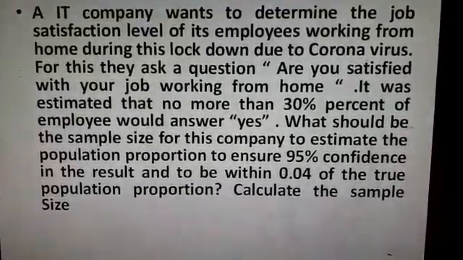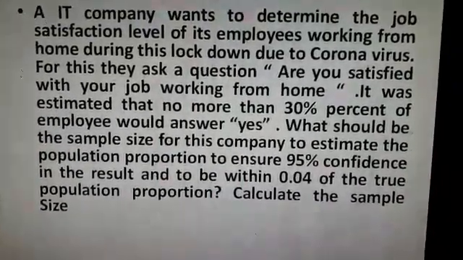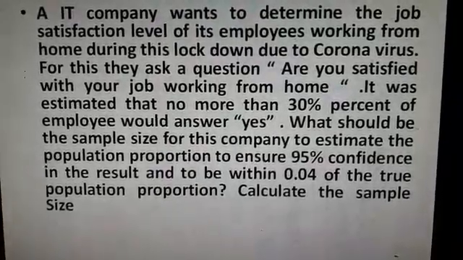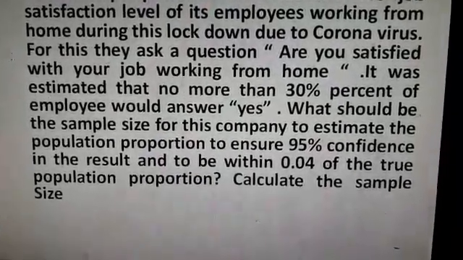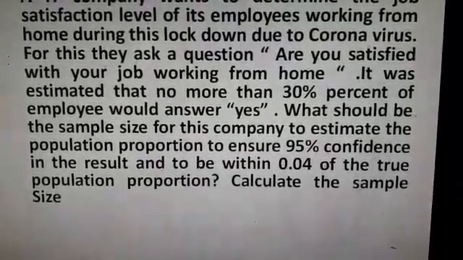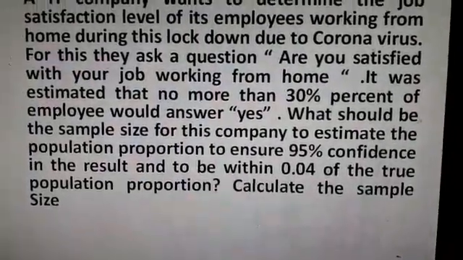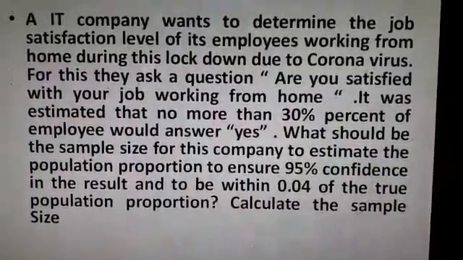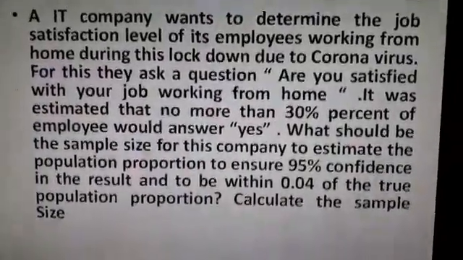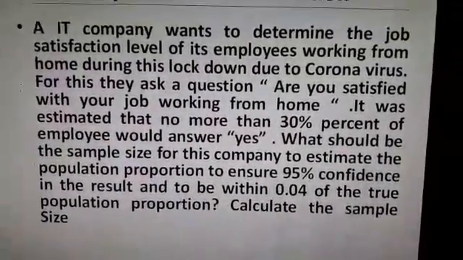So what should be the sample size for the company to estimate the population proportion to ensure 95% confidence in the result and to be within 0.04 of the true population proportion? This 0.04 is the margin of error. So you want to calculate the sample size, and from that you want to draw the inference about the population.